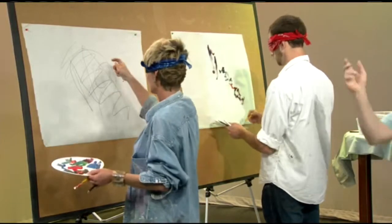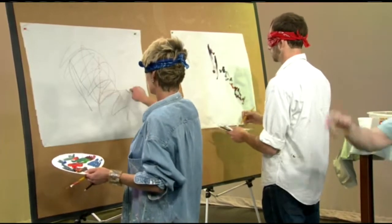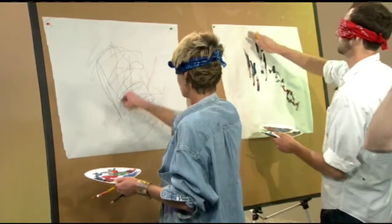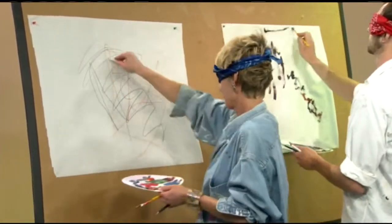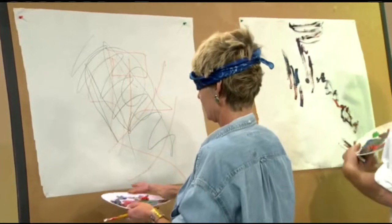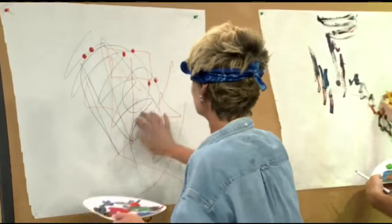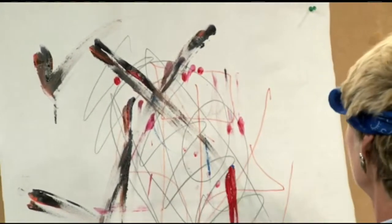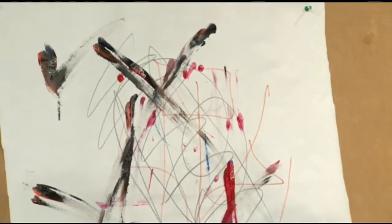So we're watching this in action, and you actually had no idea what the song was. You didn't know what color you were choosing. Tell us about what it was like for you, Ryan. I don't want to say random — I tried to kind of have a system to it, but I knew I didn't know which colors I was picking. So I just tried to vary it, go along with the rhythm of the music, get your feeling into the feel of the music, and kind of transfer that onto your paper.